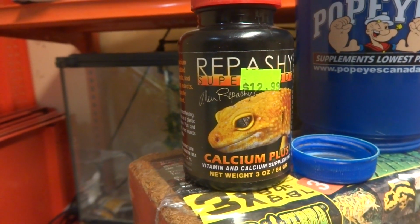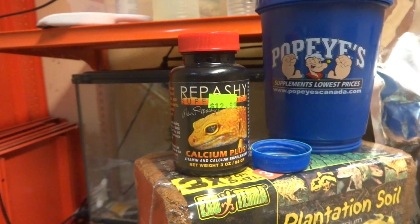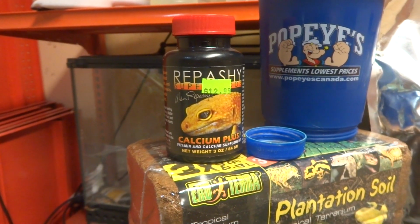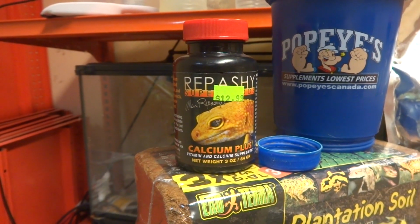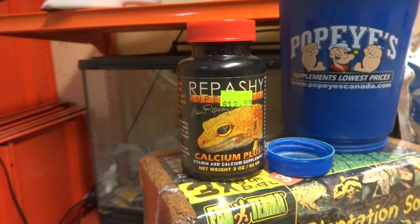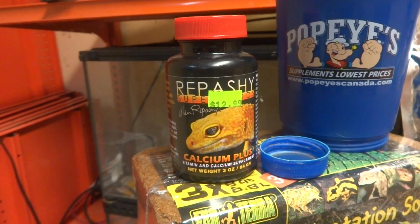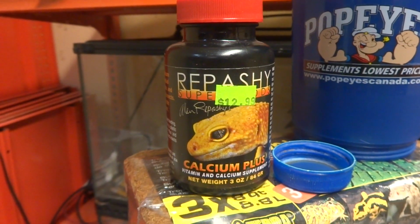This is without vitamin D3. Vitamin D3 is important mostly to animals that are active during the day, and even then they usually have their UVB radiation to help them produce it themselves. But crested geckos are nocturnal. You don't want to give them too much vitamin D3 if it's not needed. For this instance, we won't be having a vitamin D3 calcium. We just have this calcium here, Calcium Plus, which is fortified with other vitamins and minerals also.